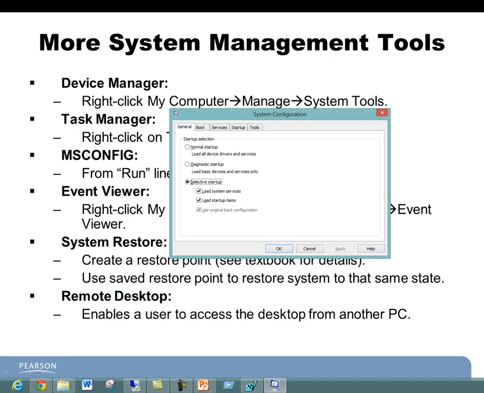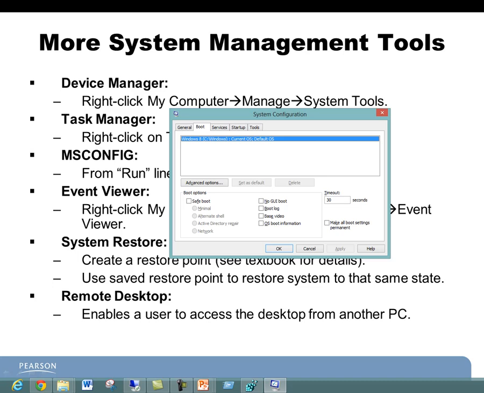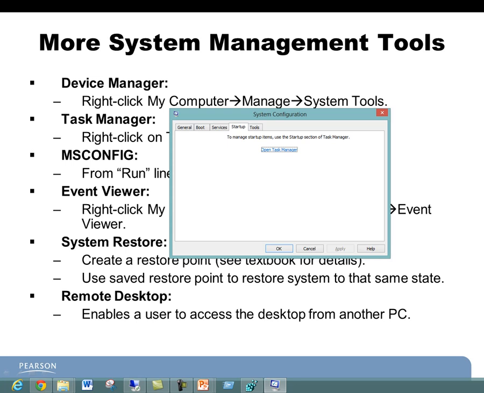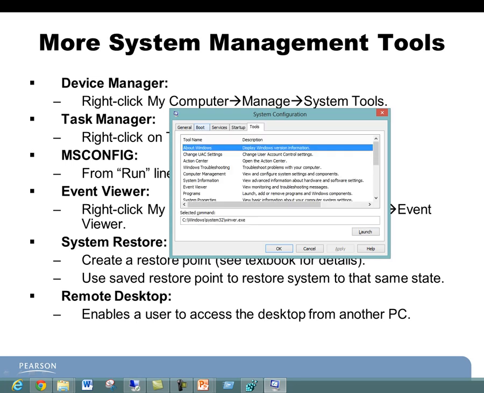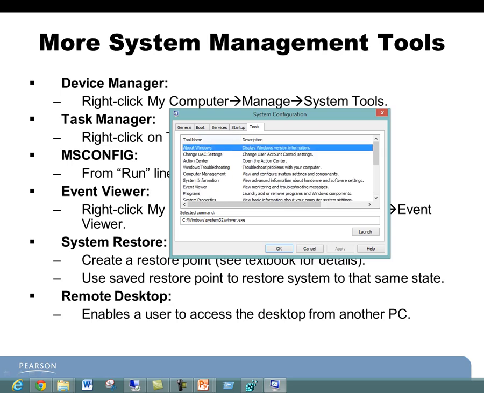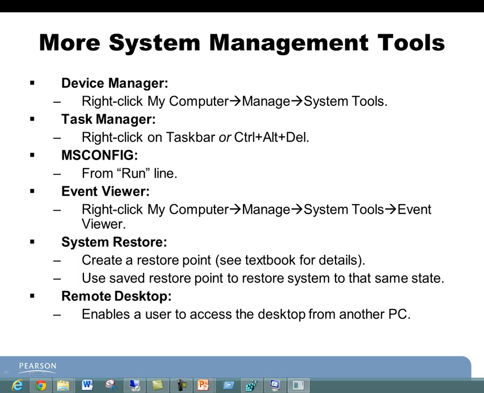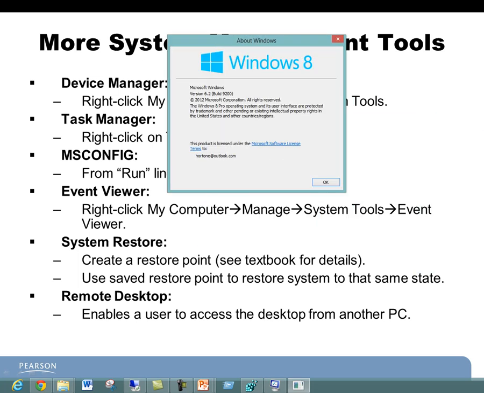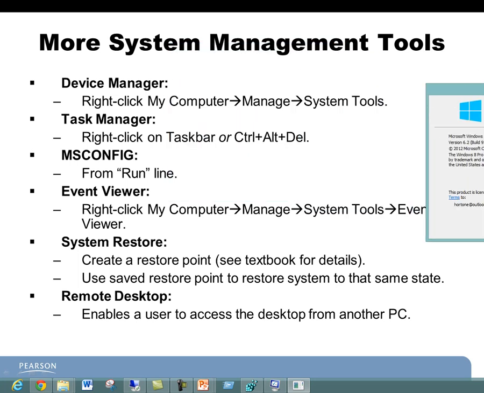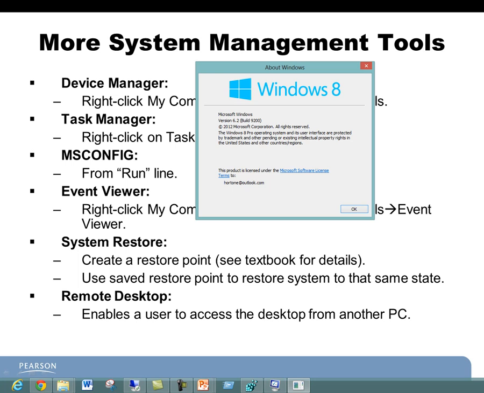This is msconfig, and this one does look relatively the same. You can go in here to Boot, and you can tell it different options, like if you want it to make a boot log. If you want to turn some of the services that boot on and off, or if you have more than one startup item, you can do those from here. Under Tools, it'll show you some of the things you have, like clicking About Windows will tell you about the Windows computer. If I do that on my machine, I get this. This is telling me about Windows 8. I'm running version 6.2, build 9200 at the moment.